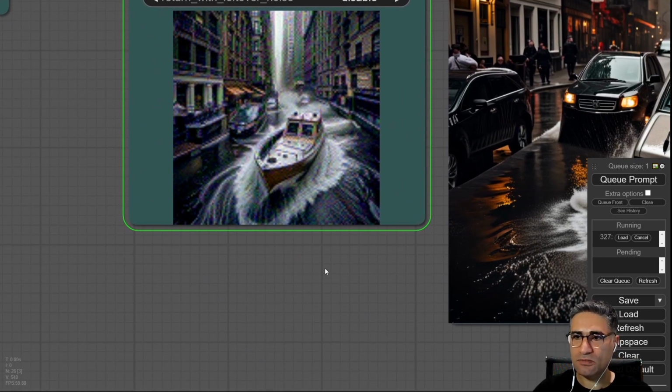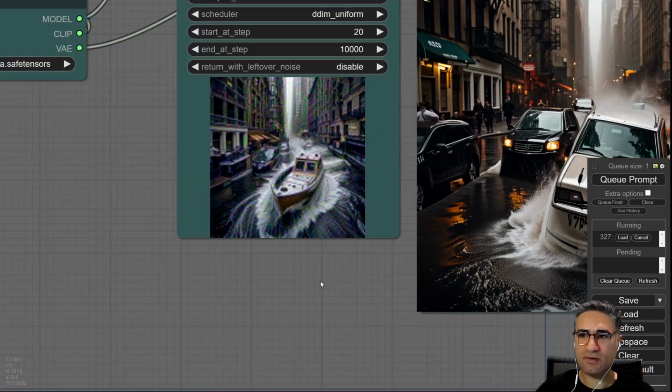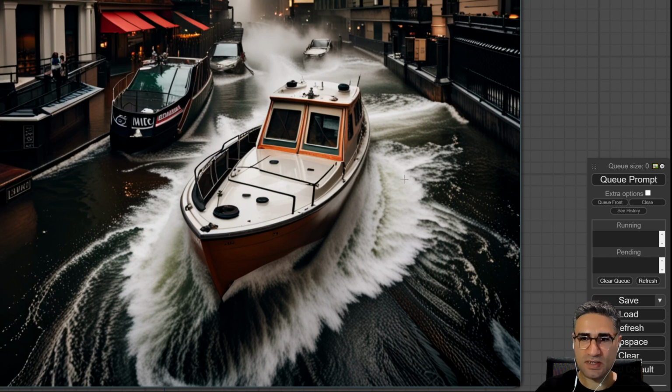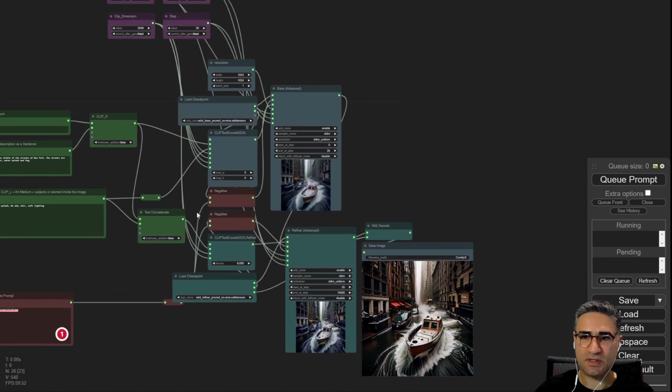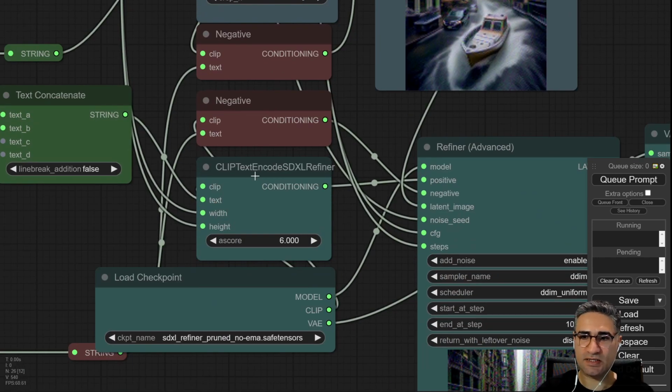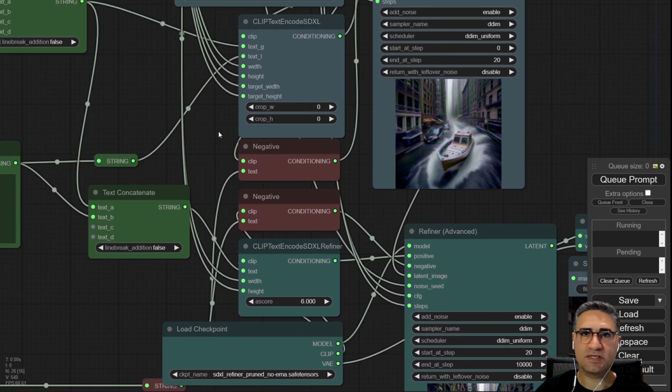So actually after that I figure out, yes, it's very necessary to use the CLIPTextEncodeSDXL and CLIPTextEncodeSDXLRefiner, because if you are using a normal text encoder, you can't get two different inputs.